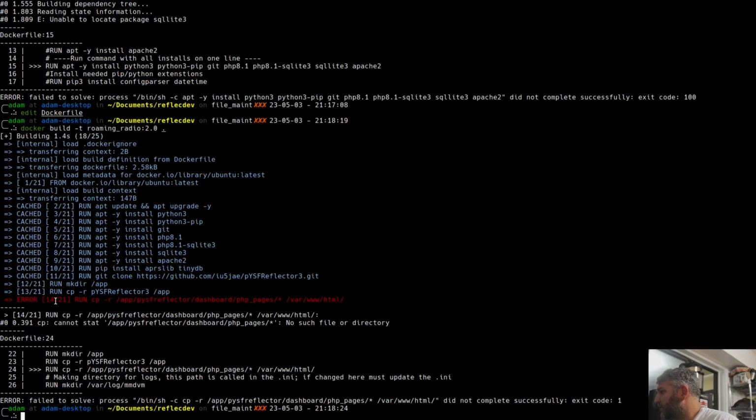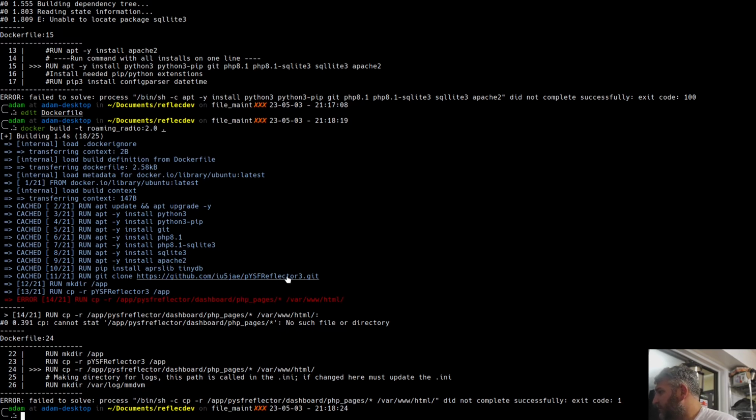It doesn't like app. So I might need to spin up the other Docker and see, maybe I'm missing something on a file structure, trying to do it off of memory.